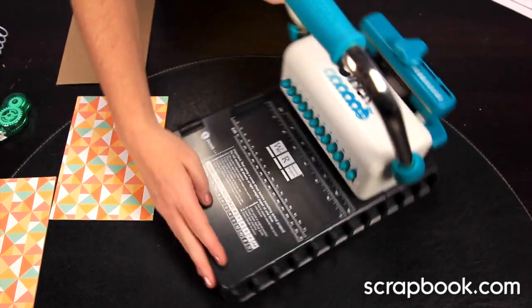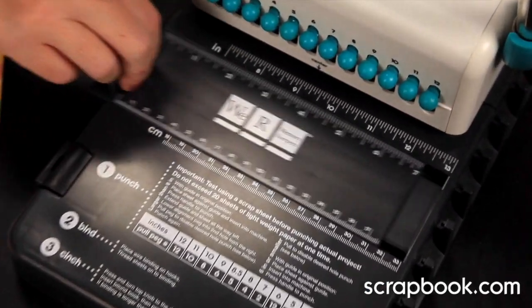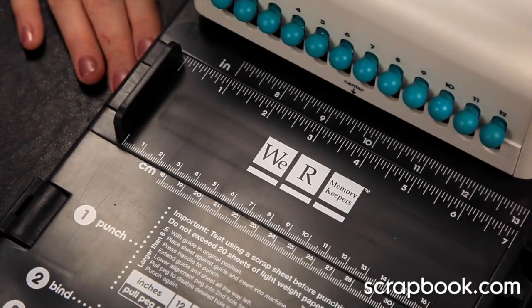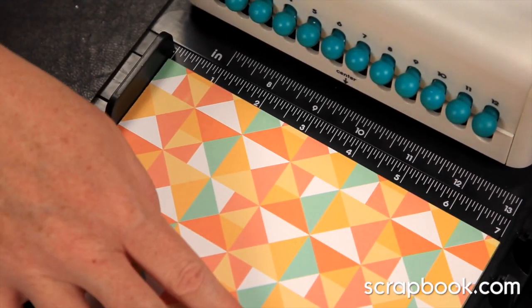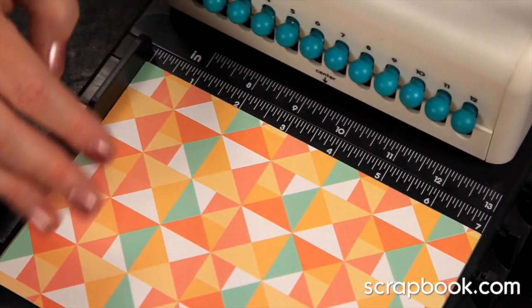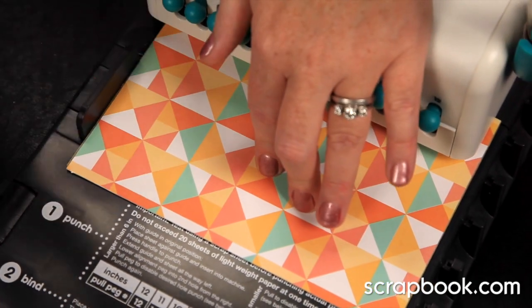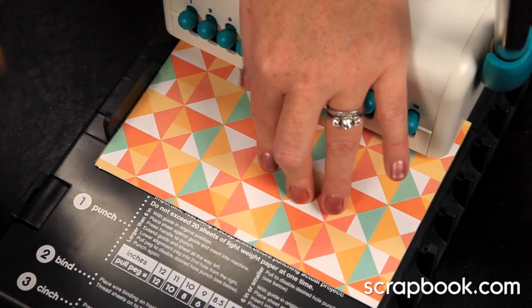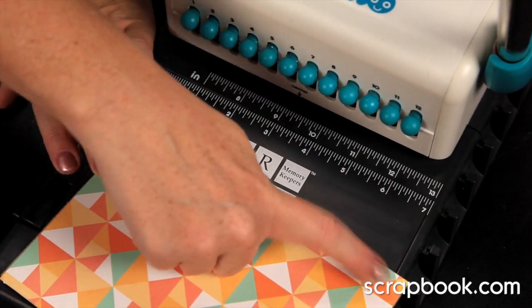I'm going to show you here on the measurements. Right here, this tool slides in and out. You start with the tool pushed all the way in. You're going to insert your cover on the side that you want bound and push it all the way forward, and then pull your handle down and punch your holes. Now, you can see that it didn't punch all the way down.